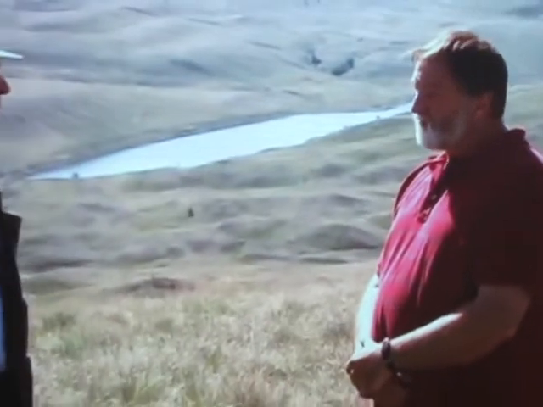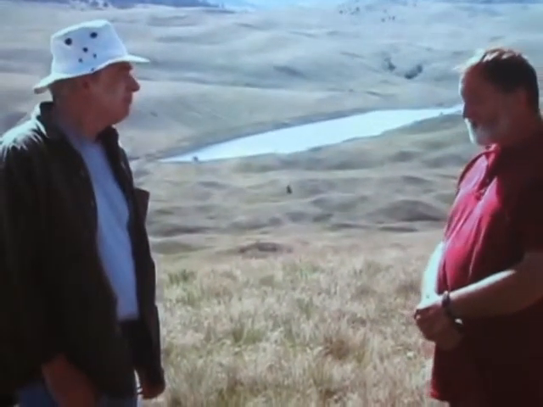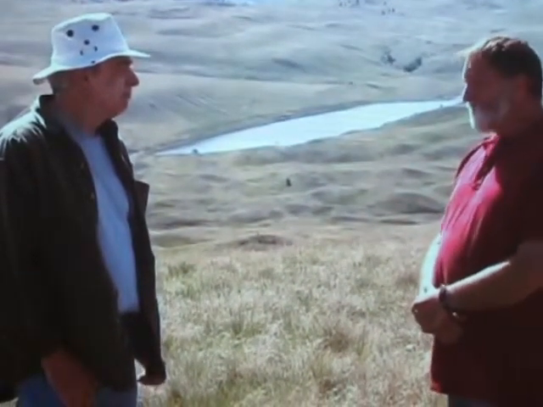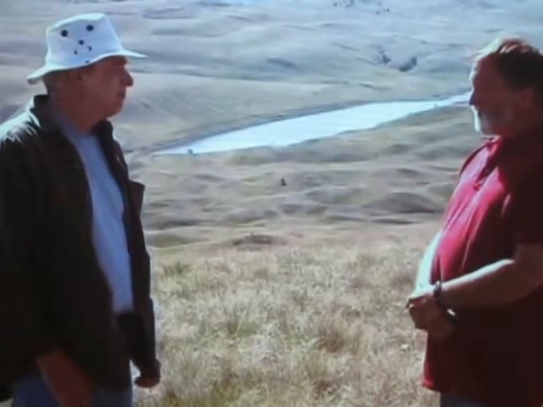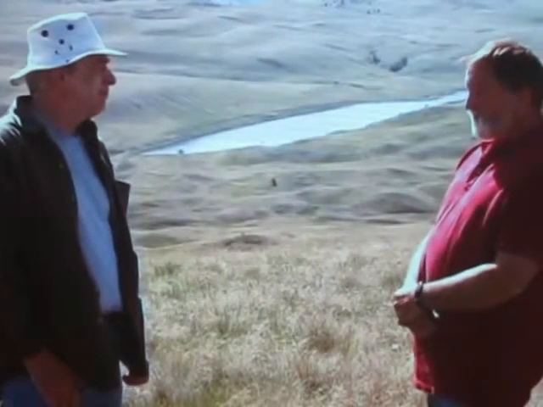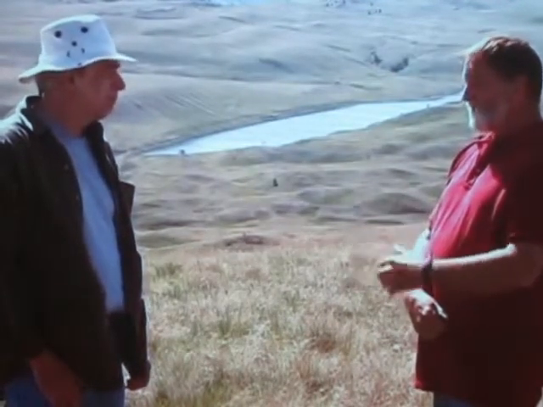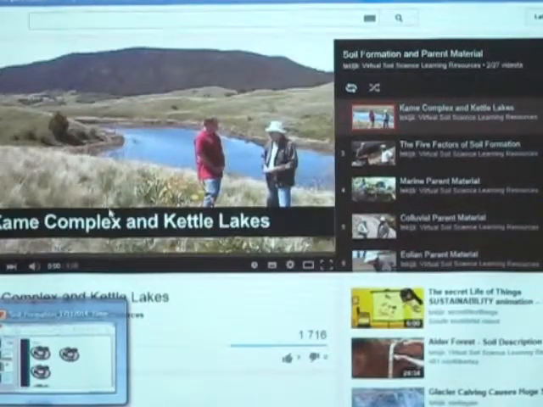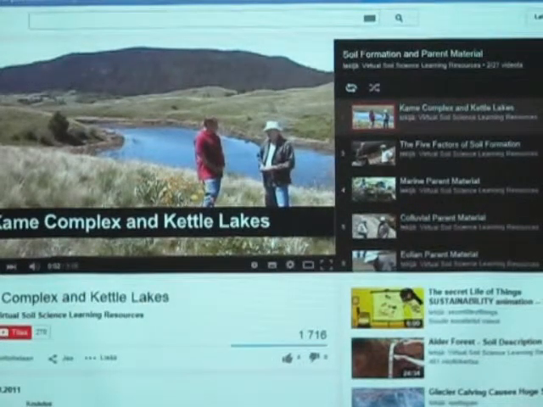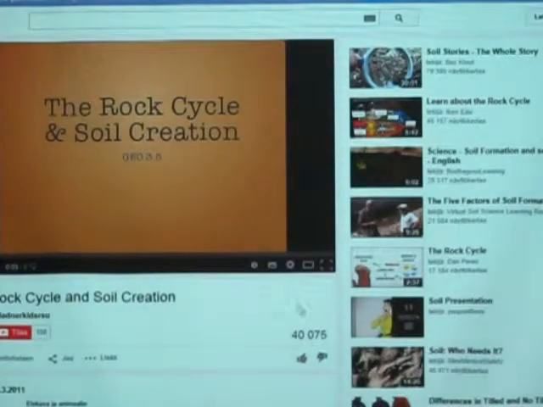In summary, Art, the drumlins formed underneath the glacier. They are composed of a parent material called basal till, and the kames formed at the end of the glacier as they were melting, and they're composed of glacial fluvial sands and gravels. So glacial fluvial parent material and basal till parent material. So just keep this question, how do you know that 10,000 years ago this area was covered by glacier, it was glacier area?